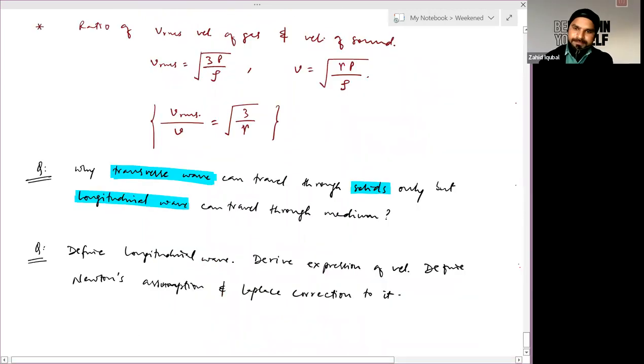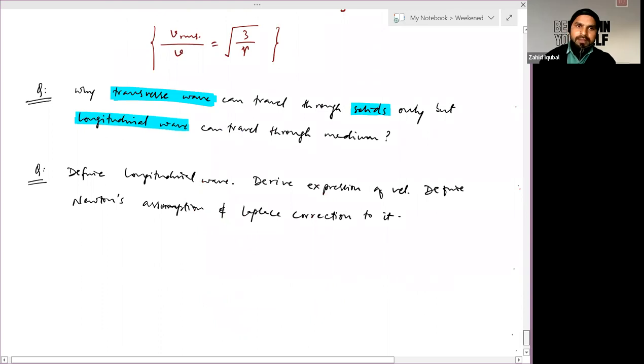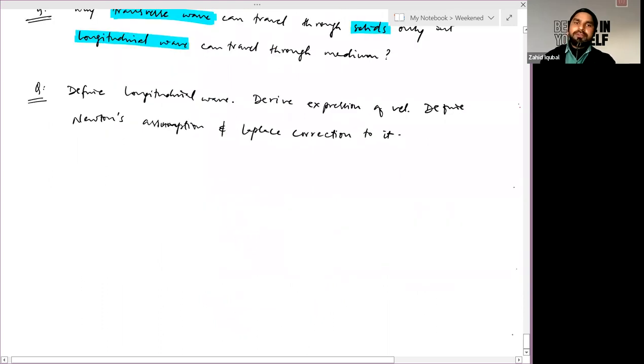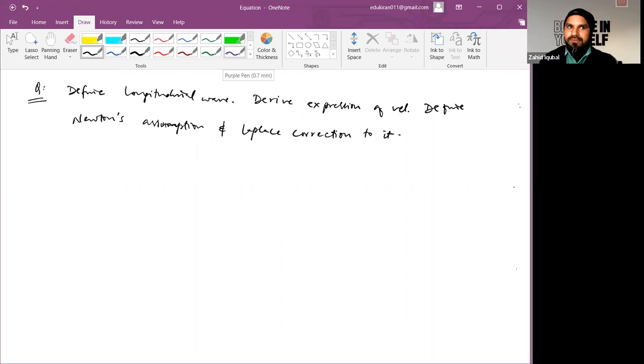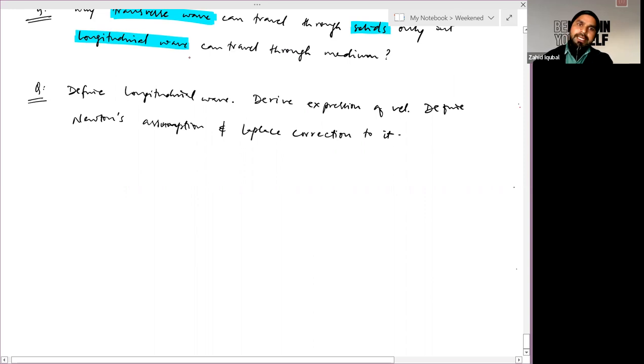Next, you will be given equation of traveling wave from which you will be asked to find 4-5 things: amplitude, frequency, wavelength, time period, direction of propagation, and so on. Similarly, you will be given equation of standing wave, and you may be asked from that equation these different things. And one more thing, you will be asked to define beats and calculate beat frequency, like what we did in the last part. So this is the entire thing about this particular chapter, waves.